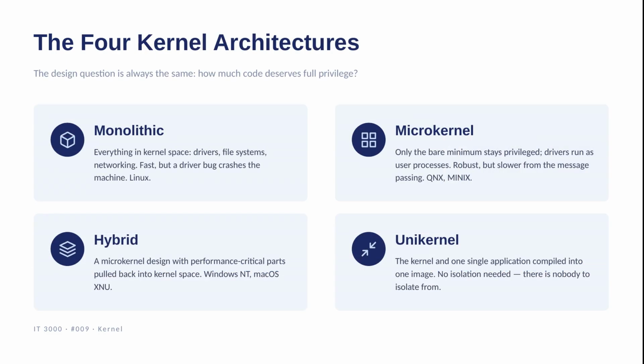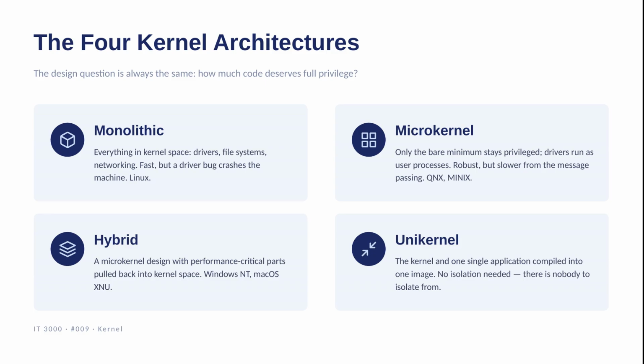Now, once you accept that privilege is the whole game, the natural question becomes, how much code actually deserves it? Different operating systems answer that differently. A monolithic kernel, like Linux, says everything belongs inside: drivers, file systems, networking, which is fast but fragile, because one bad driver takes down the machine.